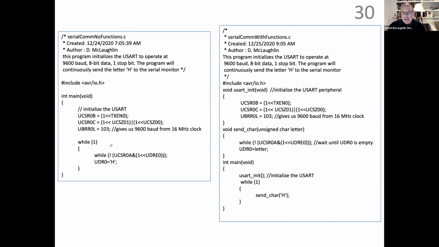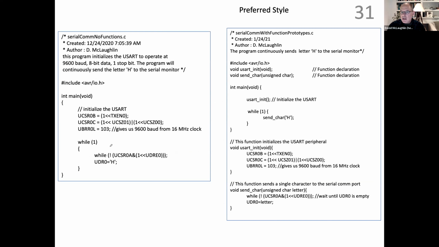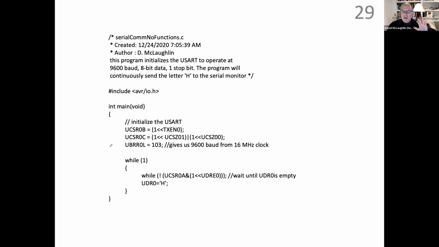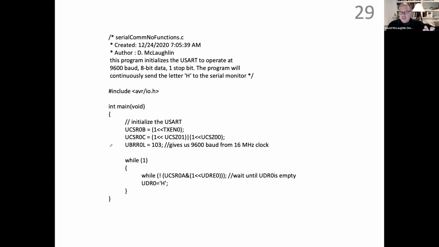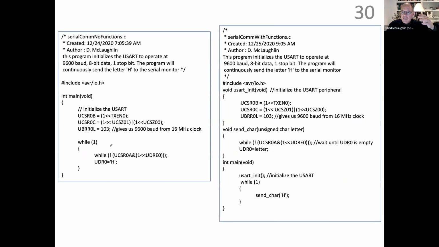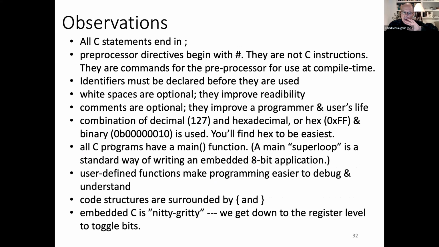Slides 29, 30, 31, and 32, I encourage you to just read those. I'm not going to go over them. They're sort of some look ahead kind of stuff. All they are is a particular instance of this super loop architecture I just told you generally about. On slide 29 is an example of one of those. It won't make any sense to you, but I'd like you to see what the structure looks like. And then slide 30 is when we take that and rewrite it with functions two different ways. So take a look at those and read these observations on your own, okay?